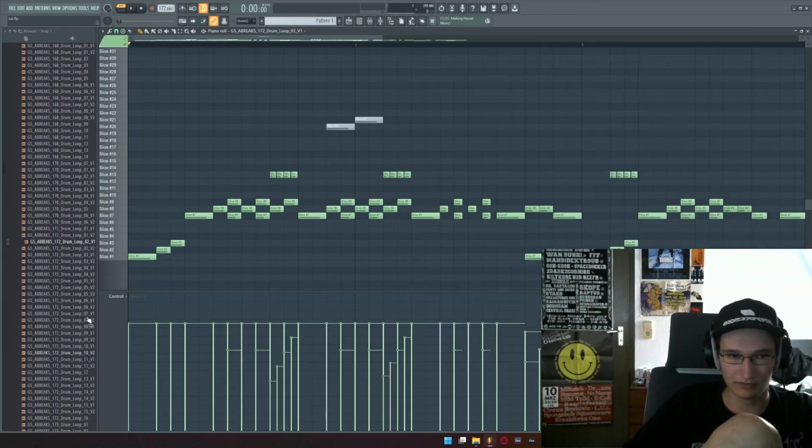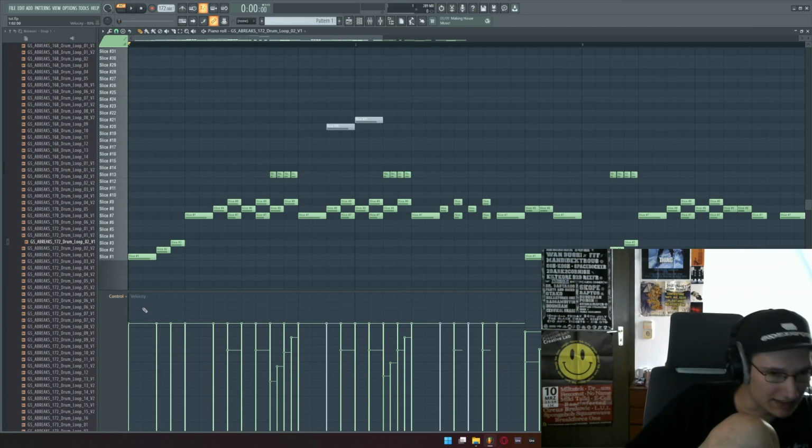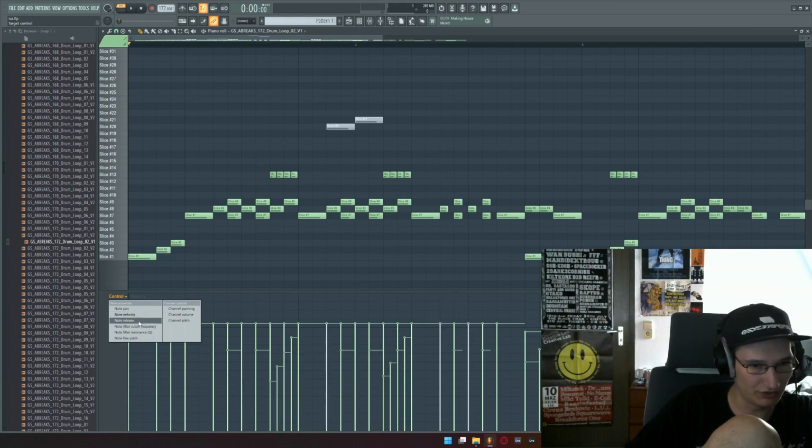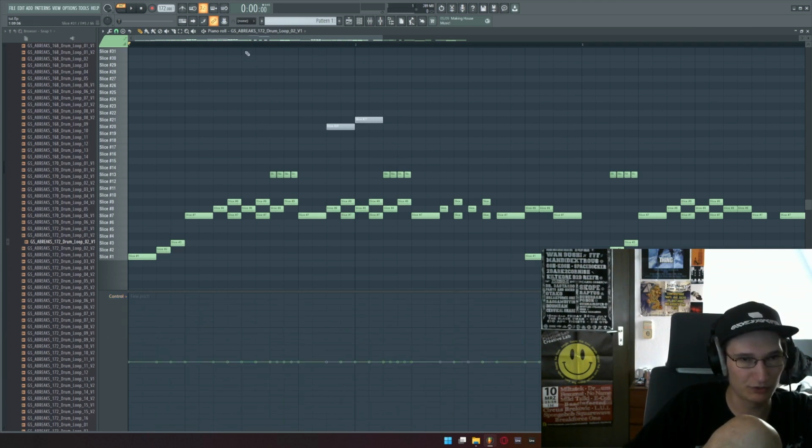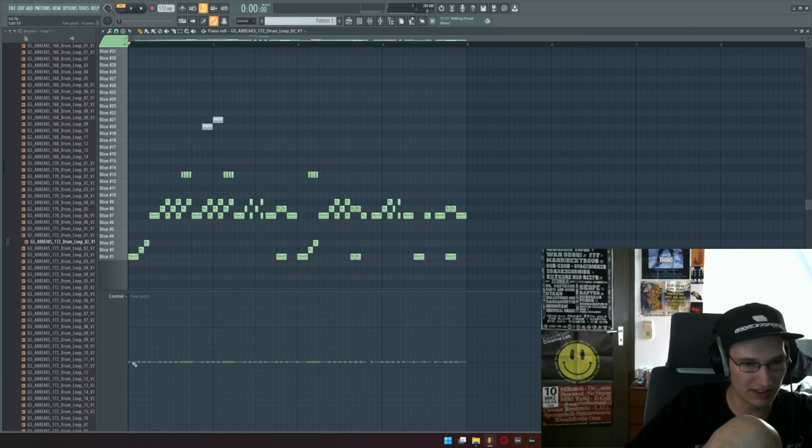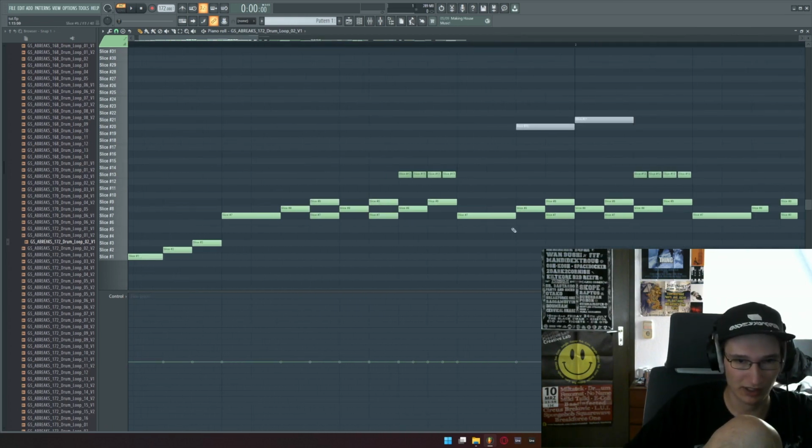So velocity isn't the only parameter that you can select down here. If you go to the control section here and click on here, you have a lot of different parameters that you can use, but one that we want to use right now is the fine pitch. If we go to fine pitch, you can see that all of these are in the middle. This is the basic pitch, the normal pitch of the sample. If you go up, you pitch it up, of course, and if you go down, you can pitch it down. With fine pitch, this goes up like 2 or 4 octaves. It's crazy how far that goes up.